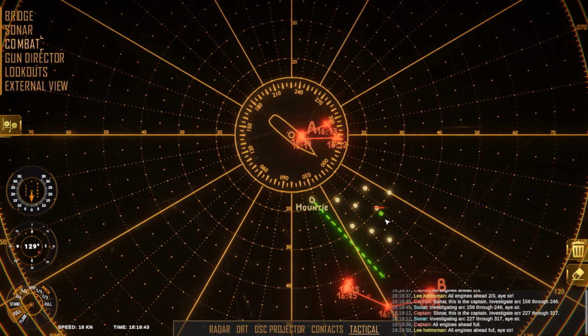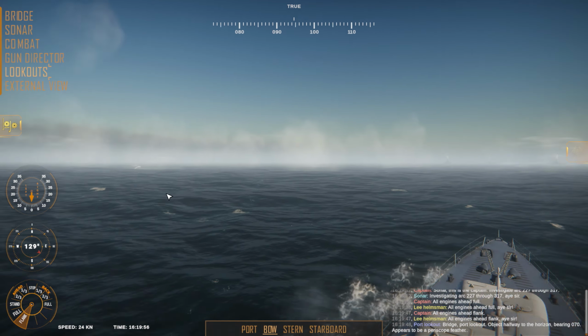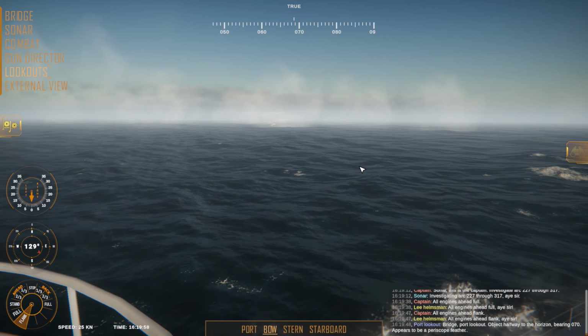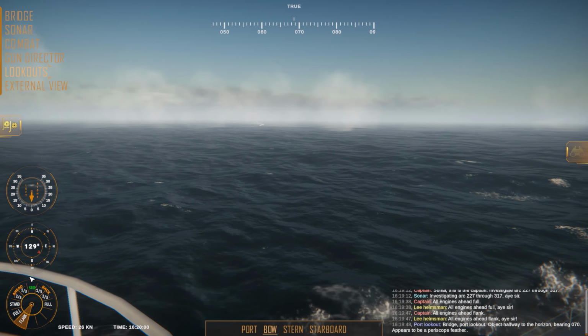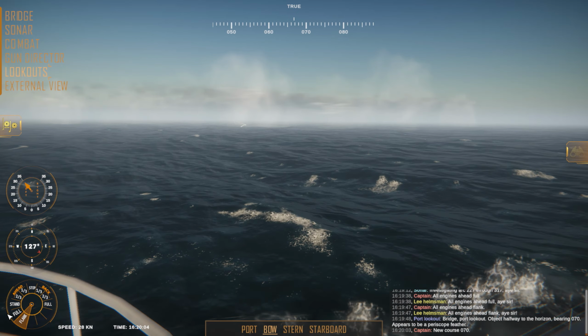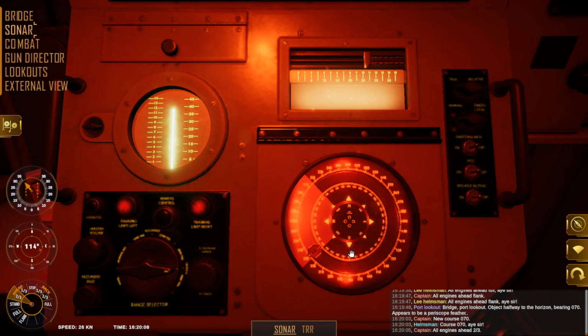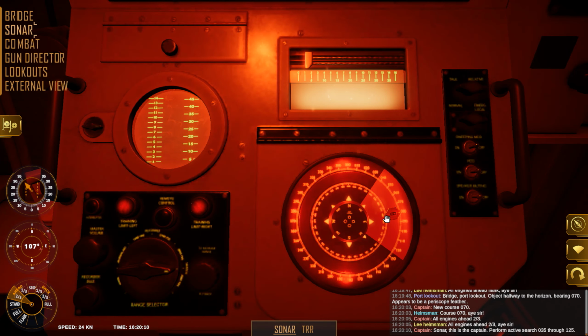All right, let's set course for Mississippi Delta's survivors there. All engines ahead flank. Bridge, lookout: object, half to the horizon, bearing 070. Appears to be a periscope feather. Yes, that does look like a periscope feather. New course 070. Course 070. Aye, sir. All engines ahead two-thirds.